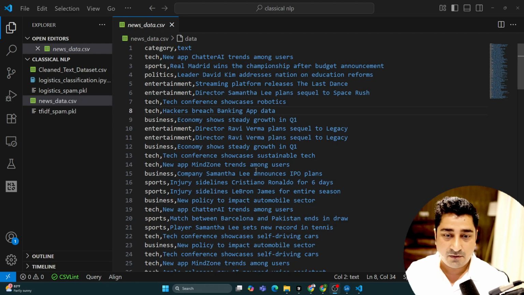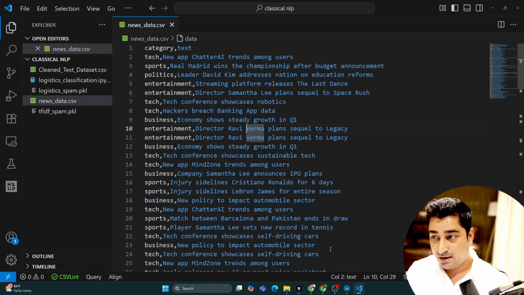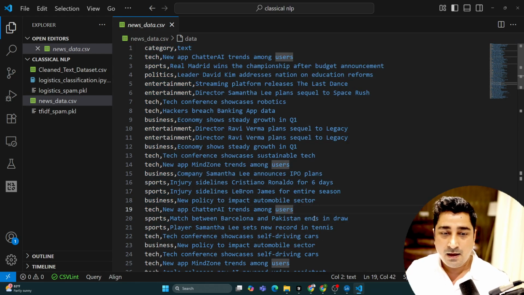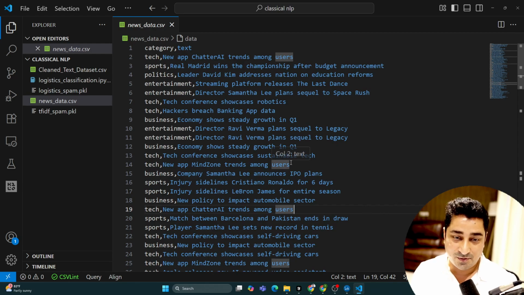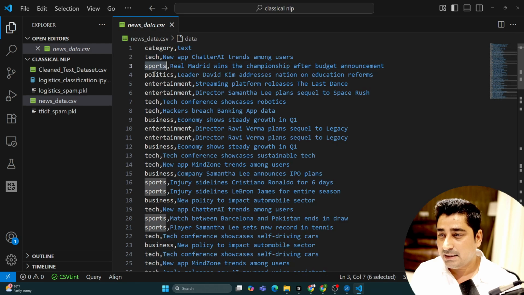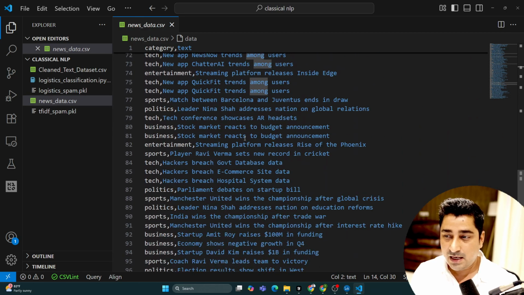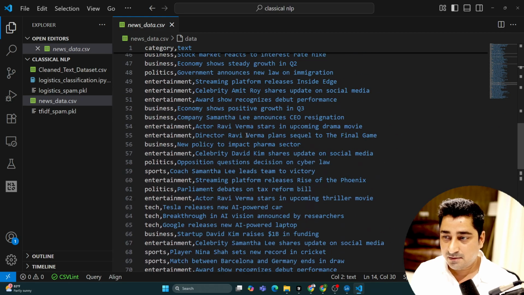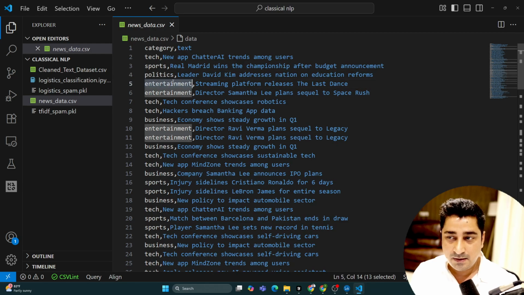And again, this is a part of classical NLP. I'm not using a new approach, I'm using just an old-school approach here. For the new approaches, we have a class, so don't worry about that. But I believe we all should know about our old approach as well. So here is my data. As you can see, we have multiple categories and a data set, and we have to build a model. Obviously we have to build a multi-class classification model for this one, because we don't have just a binary class, we have multiple classes here.